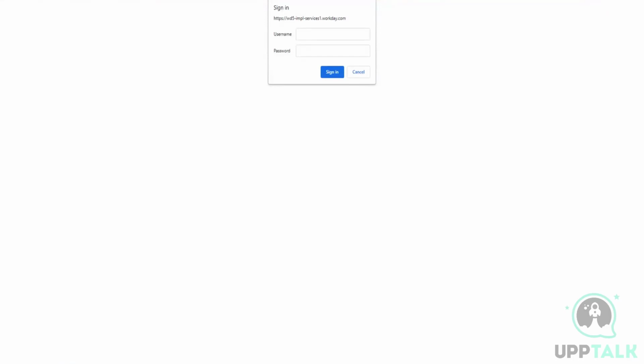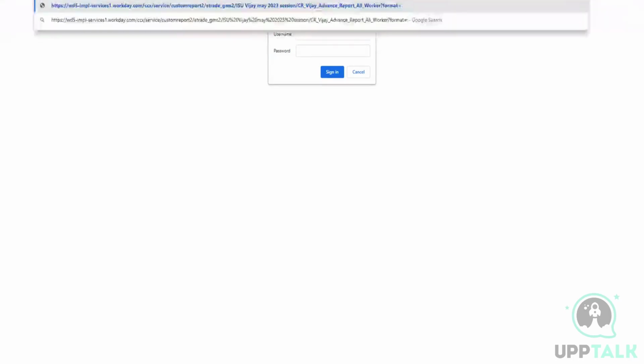These last few words will decide the format they are going to request. If they are requesting a simple XML, then it will be like this. If they are requesting a JSON, then it will be like this. When you generate JSON, Workday will append format equals JSON.